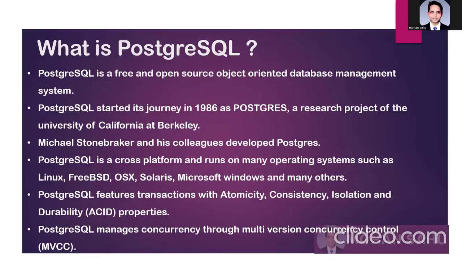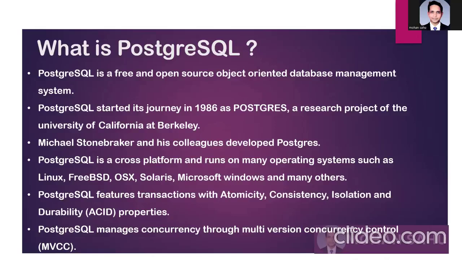And what is object oriented? This is a database management system which follows the concept of object oriented language. For example, inheritance is supported in PostgreSQL. If you create a table, you can refer to that as a parent table, and you can create a child table from the parent table, and this child table will inherit all the properties of the parent table. So this is how it follows the object oriented concepts.